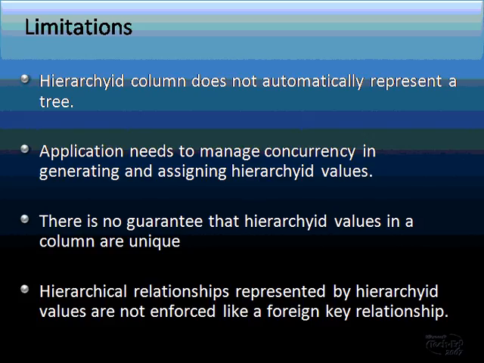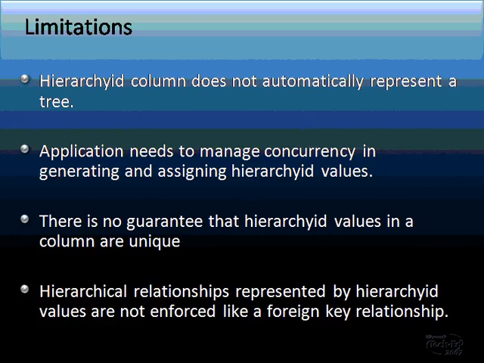So in terms of limitations, the first one I want to specifically emphasize is that the hierarchical ID column is not defined to automatically represent the tree. The hierarchical ID value stored in each row does not represent the tree, but represents the node in the tree.